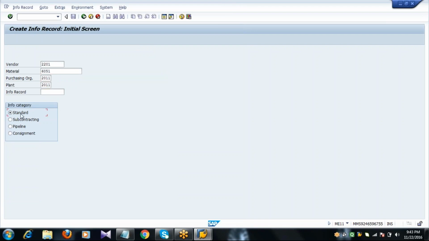In the info category, you activate standard. As of now, we are going to see only the standard type of info record. In the near future, we will see subcontracting, pipeline and consignment. But as of now, standard info record. Press enter.